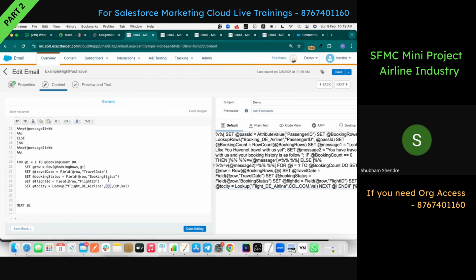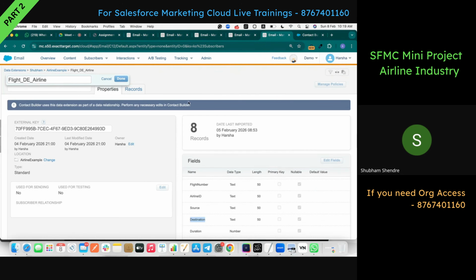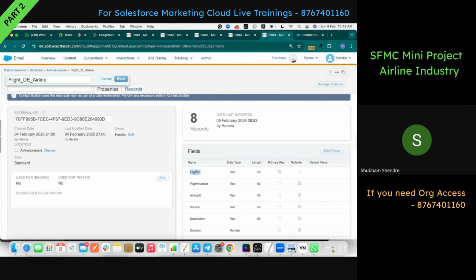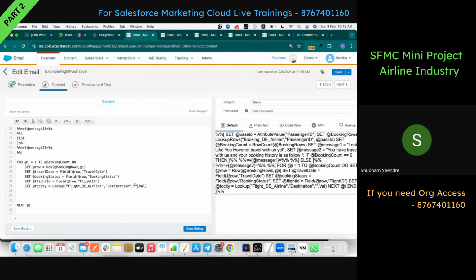Third, comparison: comparison will be with, let's say, the flight ID. The actual flight ID's value to compare is in this flight ID variable. Am I clear? Right, we got a toCity.